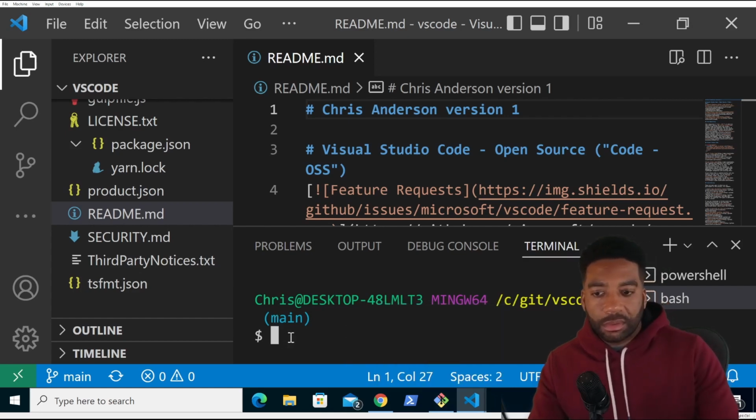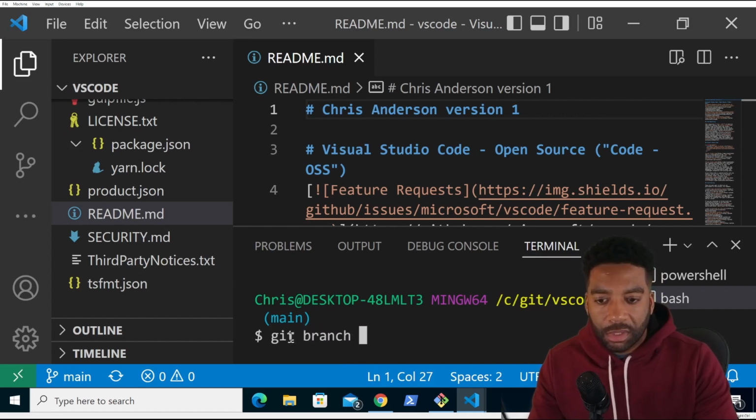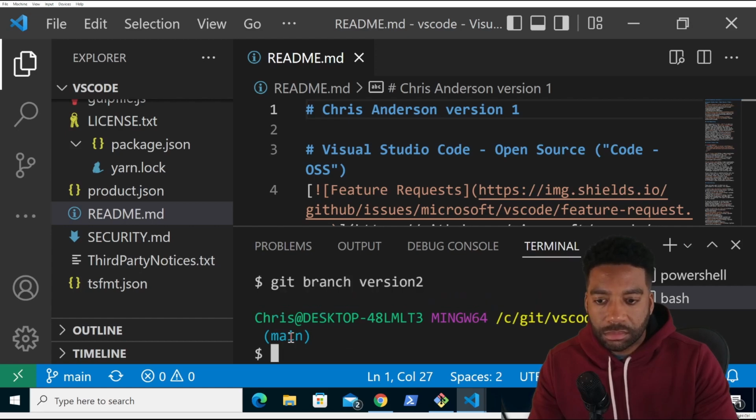So what I want to do, I want to make a branch, and we'll call this version 2. We're going to switch that branch.